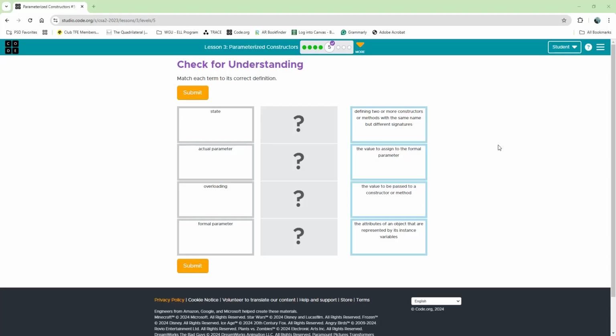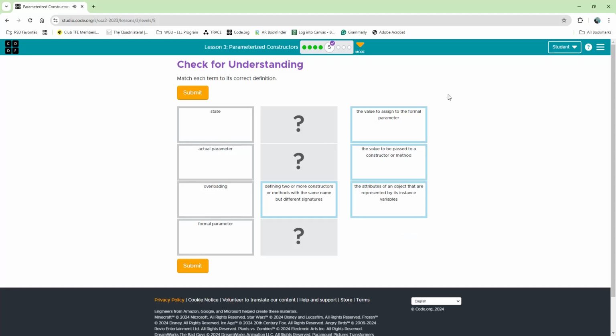All right, so let's go through some of these things. Again, I'll go through it with your composition notebooks, but you can certainly go through this. So I guess I'll start from the right. Defining two or more constructors or methods with the same name but different signatures, that's going to be called overloading. I don't know why they call it overloading, that's above my pay grade. But what I do know is that it allows for certain parameters. Like if someone comes along and creates a Mountain object that only has the name, then I have them covered in terms of other default values. So one of those options for the Mountain constructor will work.